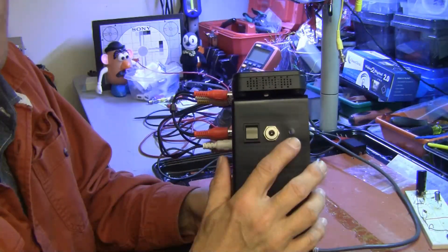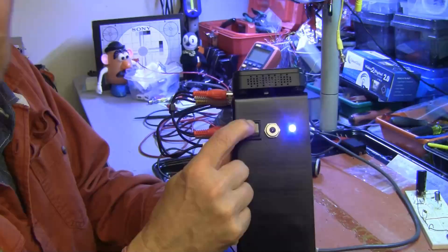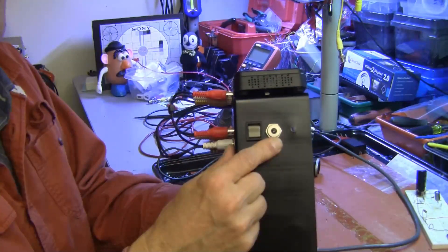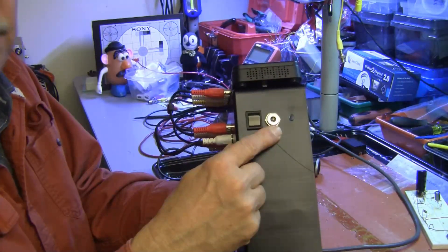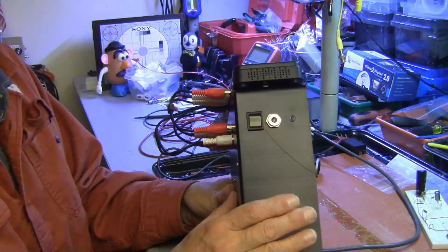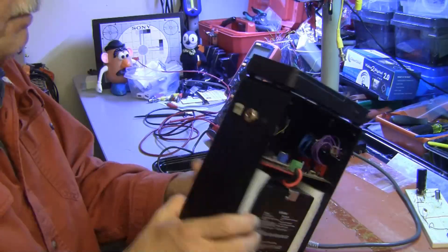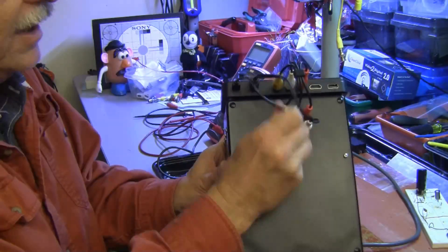I used a heat gun to gently cause the hot glue to melt and form a nice domed light, which actually diffuses the LED quite nicely. This is the charging input for the battery. When the switch is in the off position, this jack is connected directly to the battery and everything else is disconnected, so the unit cannot be operated from external AC — it always runs on the battery. On the back side I put in one of my famous six-pin RCA jack assemblies.